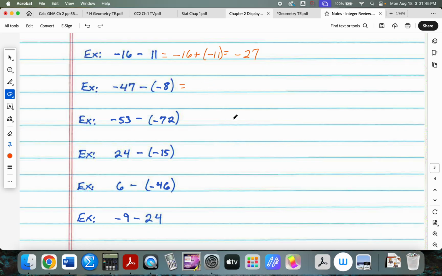Arturo, tell me how to rewrite this one. Yeah, negative 47 plus 8. And then since these are opposite signs, what do I do? Yeah, we subtract 47 minus 8. Again, if you want to do it with the borrowing, go ahead. I'm just going to do it this other way because I think it's easier. That's 47 minus 8 is negative 1. That's 39. So this is negative 39 because there's more negative than there is positive.